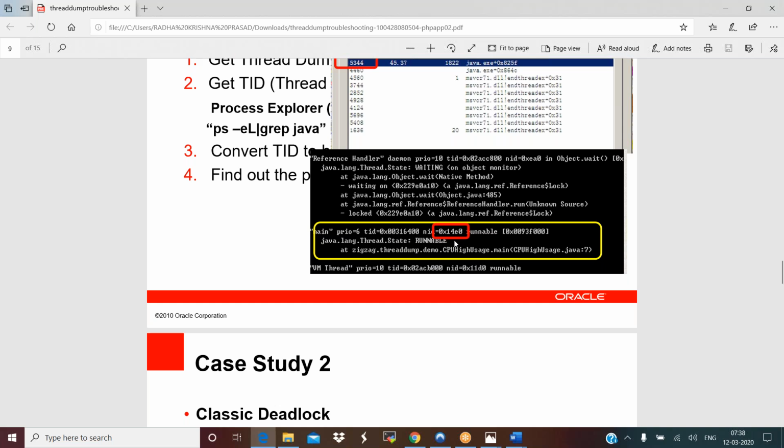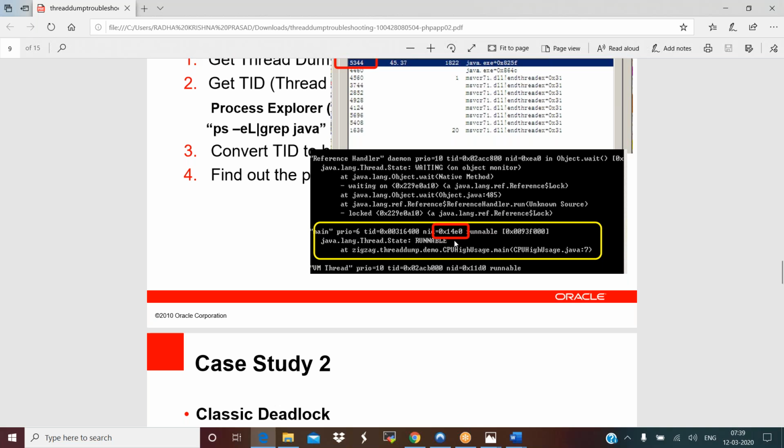What this native thread ID will do for you is allow you to correlate which threads, from the operating system perspective, are using a high amount of CPU inside your JVM. If you take all these NIDs and filter by the NID native thread ID, it can help you correlate and identify which threads from the operating system perspective are using the most CPU inside the JVM.